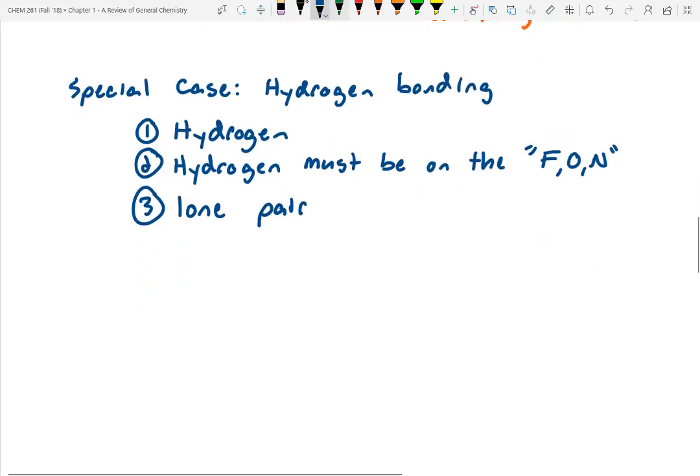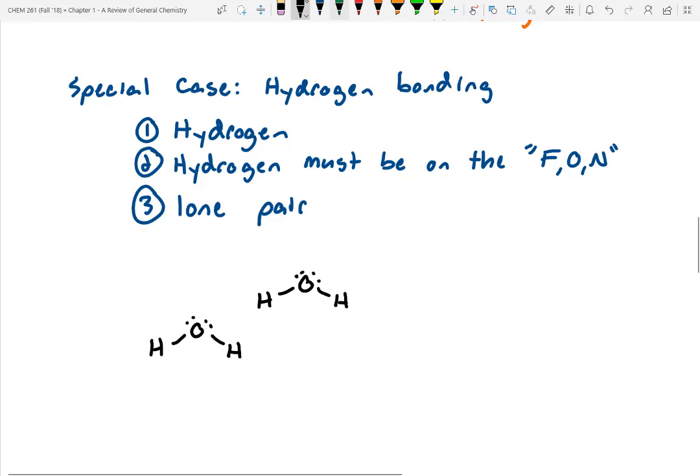All right, so let's take the easiest example. Let's do water. So we've got a hydrogen that's attached to oxygen. That works, so that's satisfying 1 and 2, and we've got a lone pair. If we have another water molecule floating around, you end up with an interaction between the lone pair, which is the donor, the lone pair basically donating electron density to that hydrogen because that hydrogen is so electron poor, right? The oxygen is stealing electron density from it. So this is a strong stabilizing interaction.